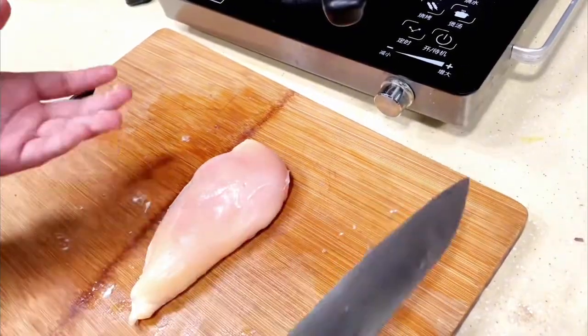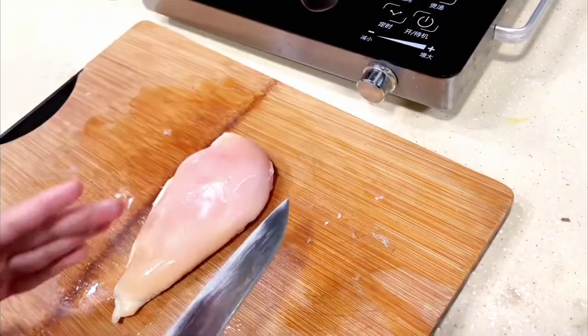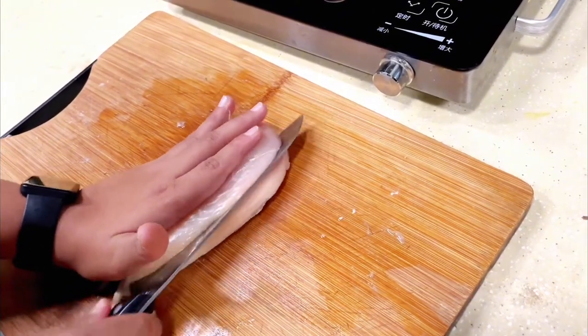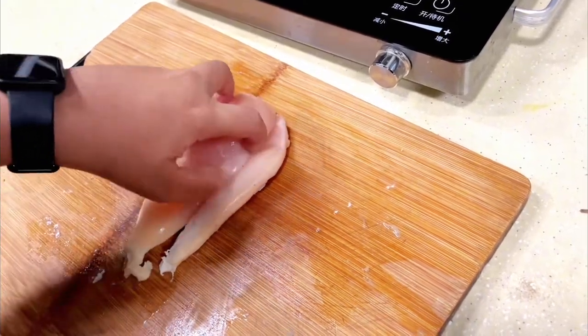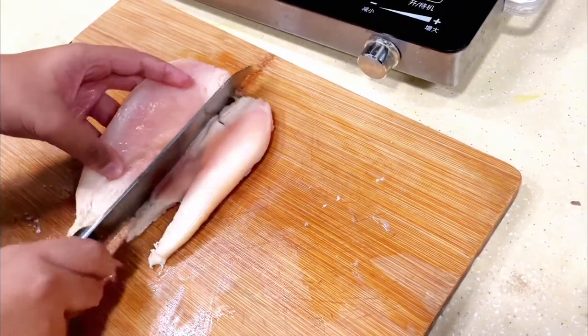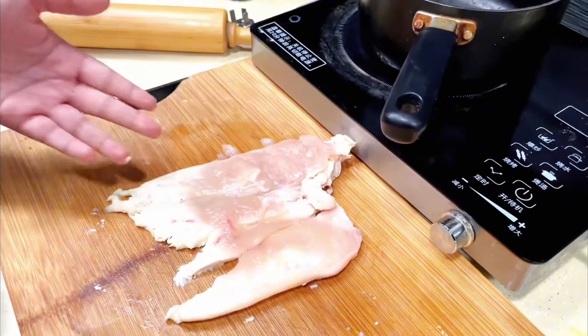First of all, we're going to try to butterfly this. We'll have to fold it this way, and then cut through the middle. Just slice through that thing. And then just cut it a bit more. So now I just pounded my meat and now it looks pretty flat.